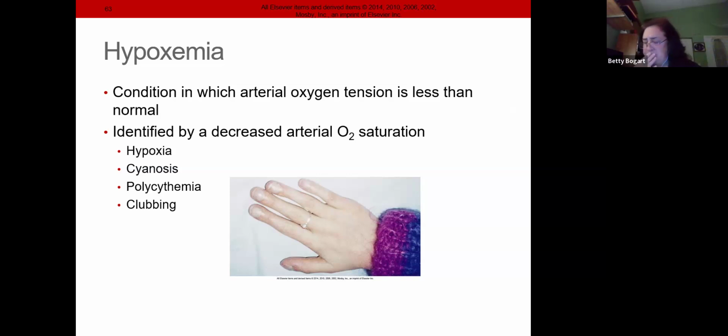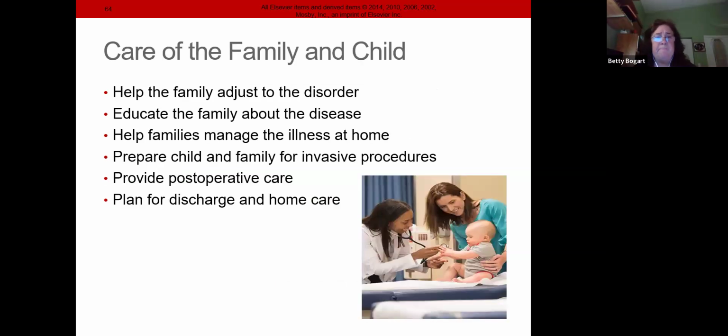Well, these children get, excuse me, what we call polycythemic, which means babies are born with a hemoglobin hematocrit of 14/42, normal. When they start trying to make these red blood cells to carry oxygen, it's not available anyway, but they keep making red blood cells. You might be 18 over 54 hemoglobin hematocrit. That's what polycythemia is all about. And we know chronic hypoxemia causes clubbing, and that's a great picture there, that hand.